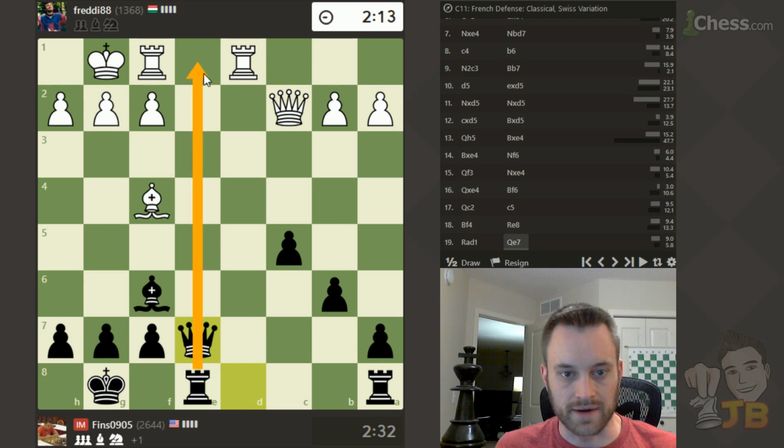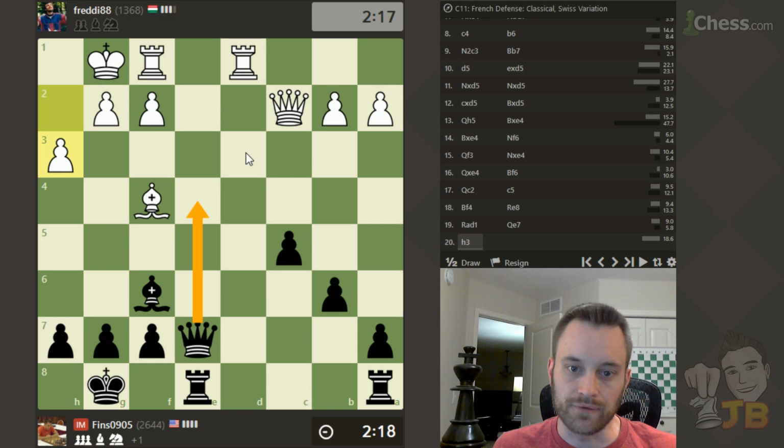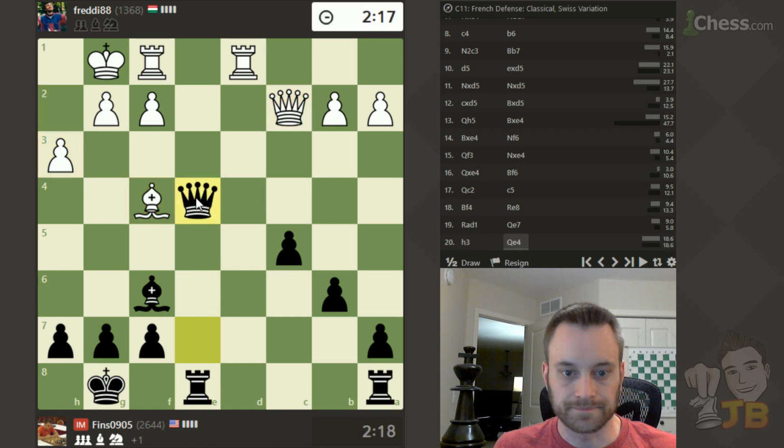So I'm kind of focusing on the e file for the time being. White's focused on the d file. All right, so h3, good move. My moves here, I'm considering queen e4, also maybe rook a d8 if I want to get that rook involved. I like the look of queen e4 because it's a tempo gaining move. Trades should favor me. I think I'm going to play that.